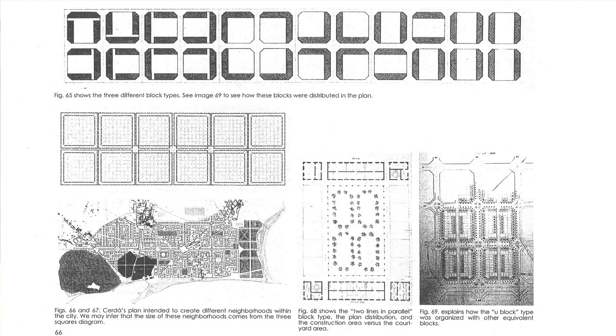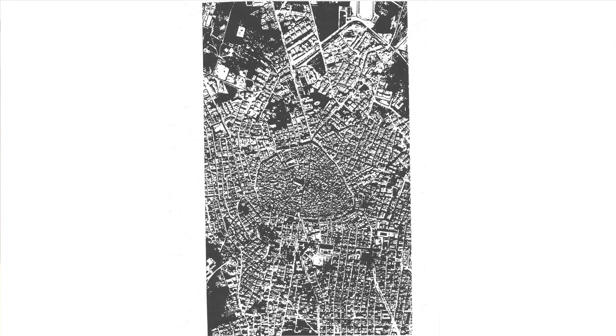The next page is an element of Cerdà's plan. The same square block, 113 meters by 113 meters, with options for development to create a flexible environment in which only a portion of the block is built. And lastly is a town in Puglia in southern Italy, showing the conventional plan, which exists in smaller towns, maintaining the central area, developing a grid system outside the central area, connected to the central area by the gates of the walls.